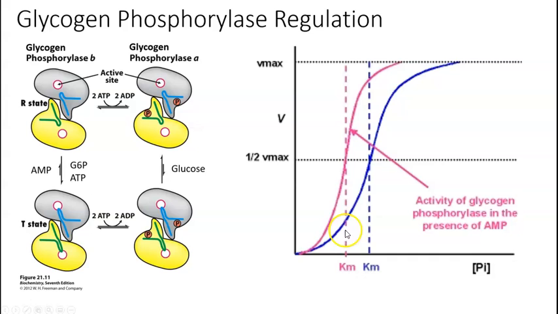Now we can also look at when we have adenosine monophosphate present, and that is going to reduce the Km number, which means that we're increasing the affinity. Again, the smaller this number means that at half max, half of those enzyme sites are active and bound to the substrate. And the lower that number, the better that enzyme is able to grab stuff at lower concentrations. So this is what I wanted to discuss in terms of the regulation, and we'll continue looking at some of the other enzymatic processes and metabolic processes in later lectures.